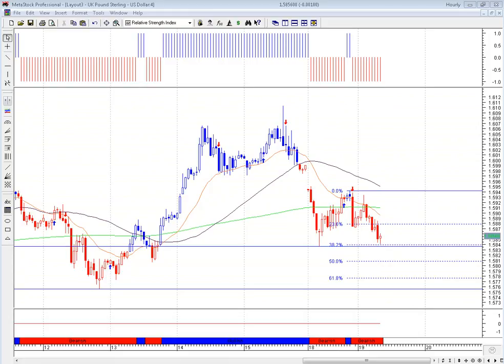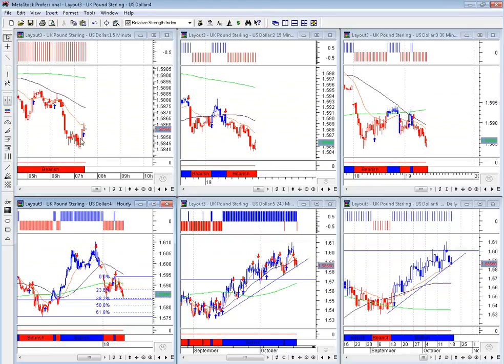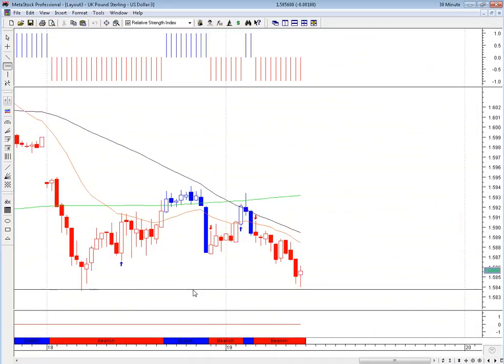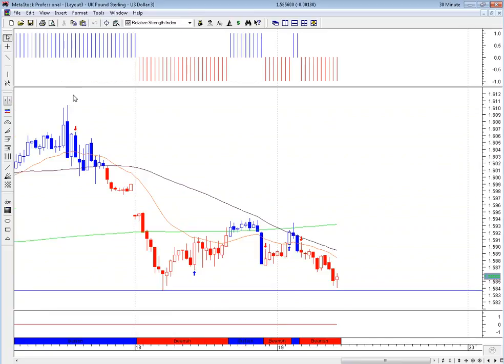So intraday, all red. 5 minutes giving us a bit of a consolidation. That's primarily because we've bounced now just short of a previous support area. So we might see some consolidating. It needs to break lower than 1584 and close lower than that to confirm more downside movement. If it fails to do so, we would see this pair rally back up again and test the 50 period moving average, for example, in this time frame.